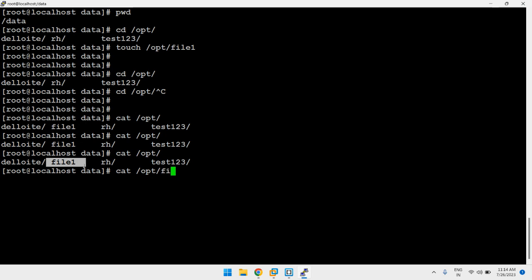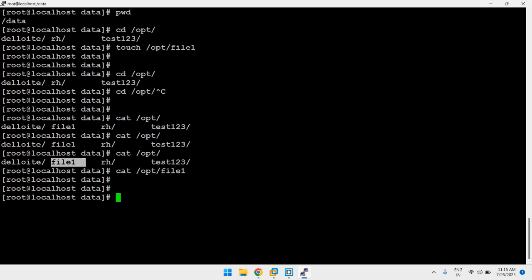Now if you want to open file1, just type f, whatever the files start with f, only one file is there, just press the tab key here, it will auto finish. Okay, so it means it automatically picks the file name, that's it. Just press the tab key. Okay, enter. There is no data because it is a 0 byte file. So this is how we can jump, actually.